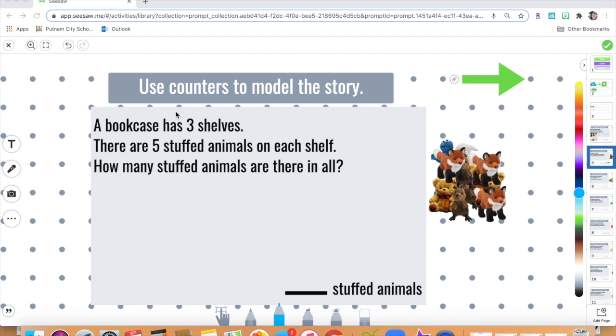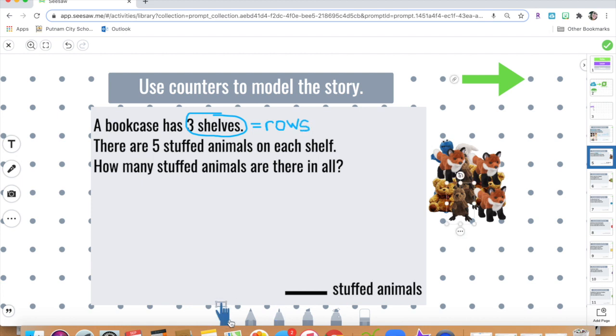So I'm going to circle that. And I just know that shelves is the same as rows. So now I use my move tool and I'm going to start dragging and dropping them so that I can create 3 rows.